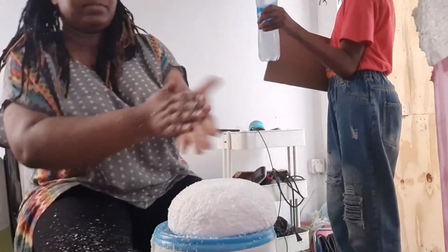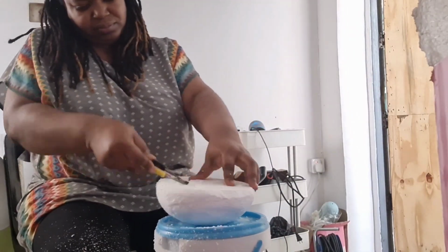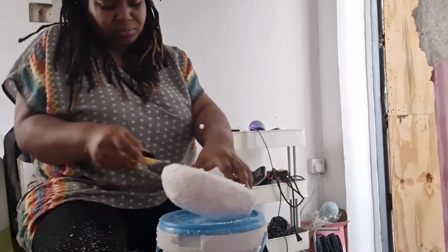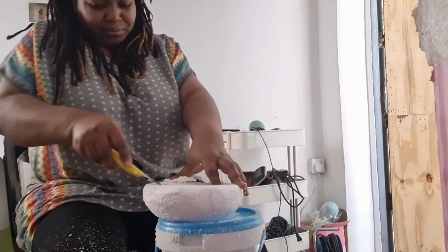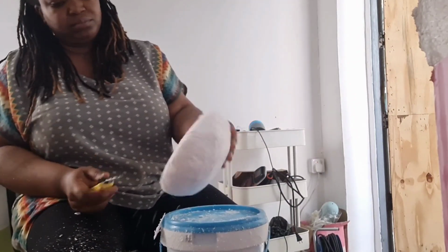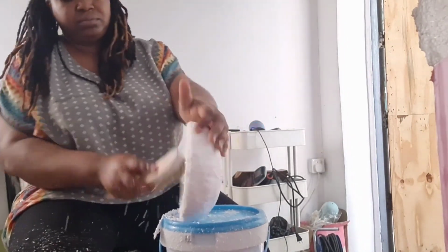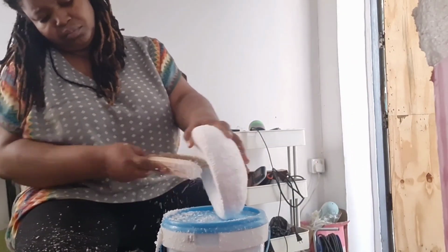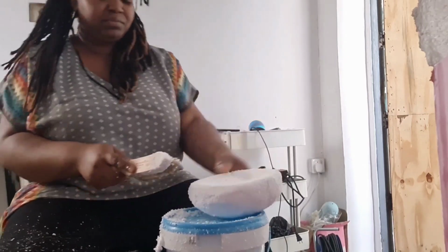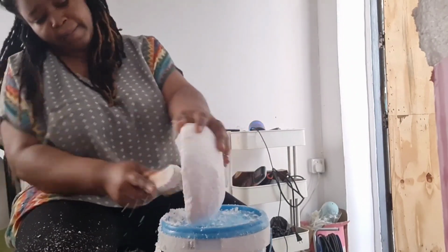Now I'm gonna take a water break. I'm back to work. So I'm chiseling or cutting in so that I can get some pieces out to create this bowl-like shape. Since it's a mushroom I'm making, I'm just gonna keep carving out to get the shape that I'm trying to create. Again, I'm using my wire brush, it helps bring a shape out of a form quicker. Let's put it that way.